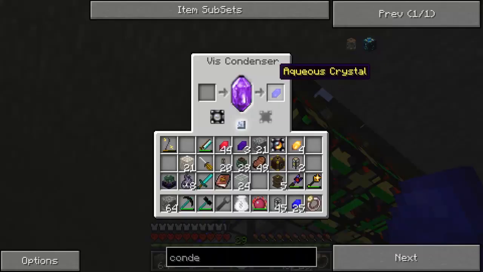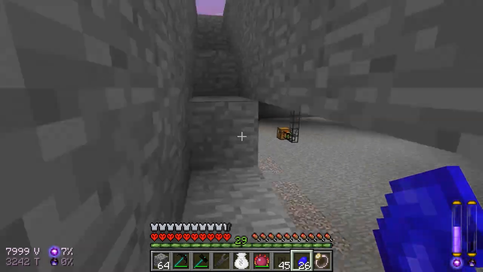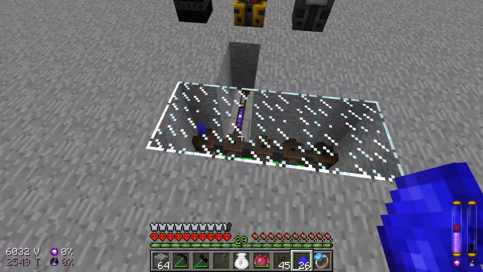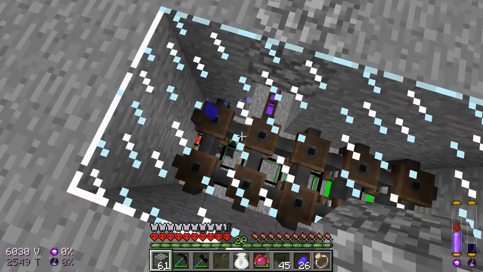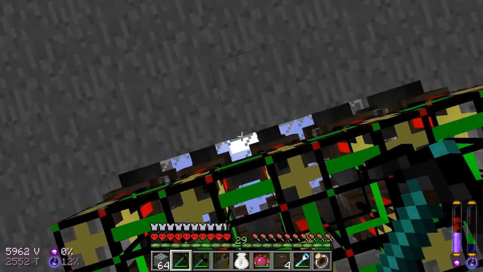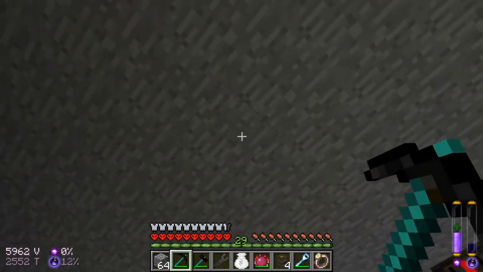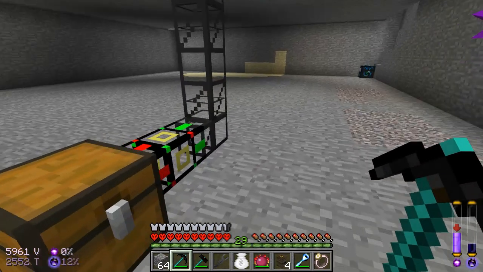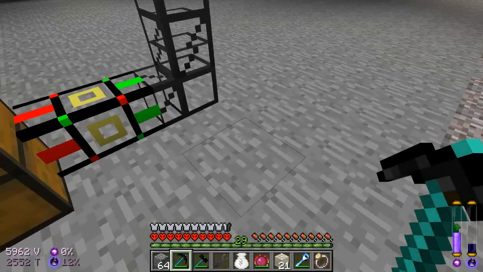So let's wait for this to deplete and it'll be yet another long and arduous annoyance. But man, that looks cool. While we're waiting for that, since this is going to take so much of our V's, we should also counteract that. To counteract that, we're going to need quite a few Totems of Dawn.